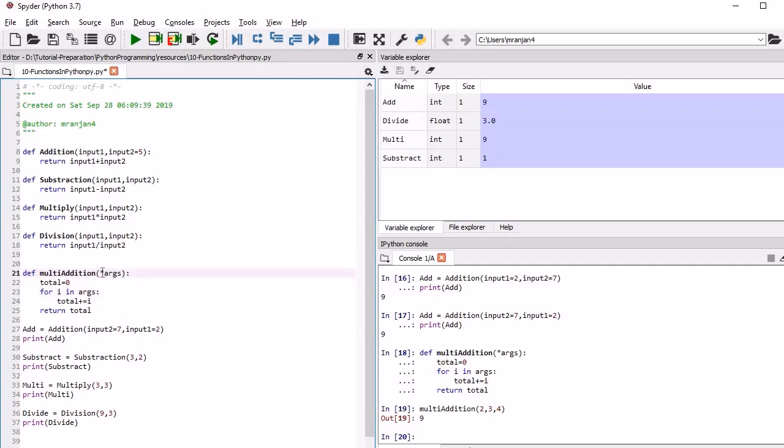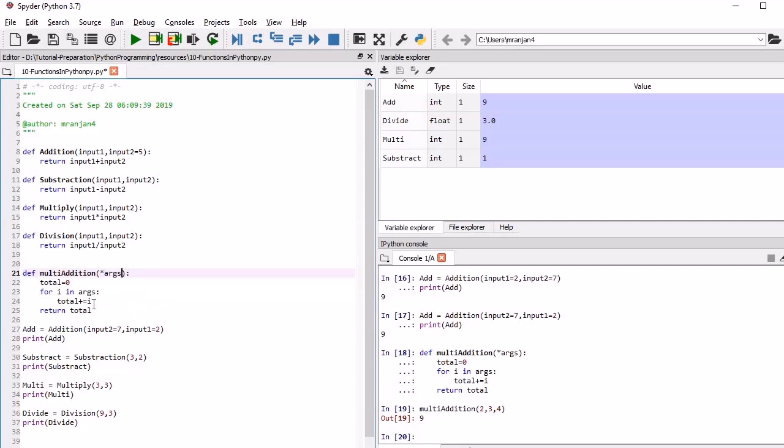What it means is that we don't know the arguments, or we are going to pass n number of arguments in this function, and afterwards I want to add them. So here I have written this function, and I am going to add all the values coming in this argument, where we don't know how many arguments we are going to pass.